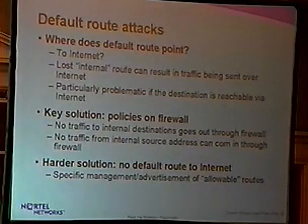Using the default route, the key point is just making sure that traffic which should be going through an encrypted link is not going to go out through the default route. And all of these points here point in that direction. The key issue is that you need to have policies set up on your firewall to make sure that your known internal destinations don't get routed through the internet. Those policies will need to be updated and kept up to date when you add new networks.